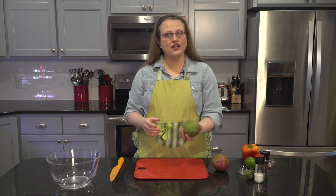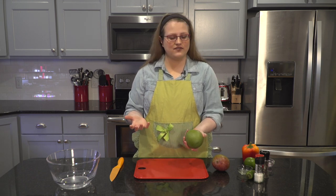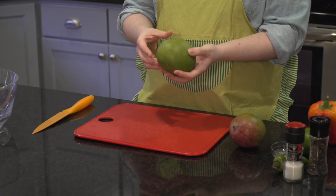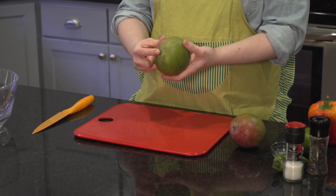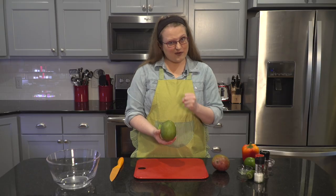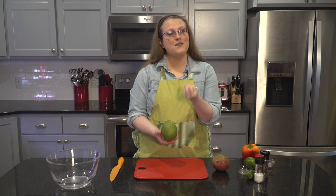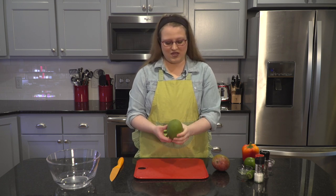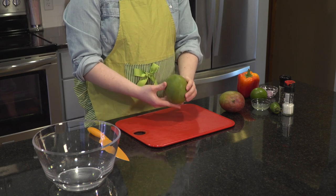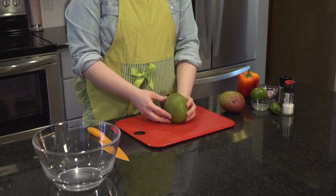If you've never cut a mango before or even picked one out in the store, you wanna get a mango where there's a little bit of give to it so that you know that it's ripe. You also want a little piece of that stem attached and you want it to wiggle just a tiny little bit. If you've never opened a mango before, there's a big pit, kind of like a giant seed in the middle. So you can see there's a wide side and a skinny side. We want to cut it skinny side down.